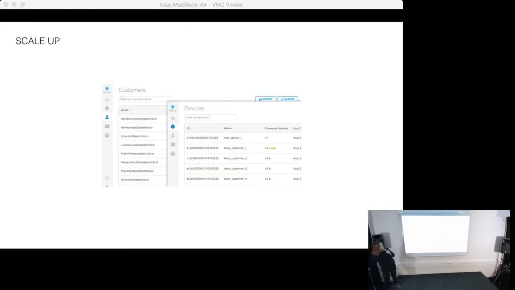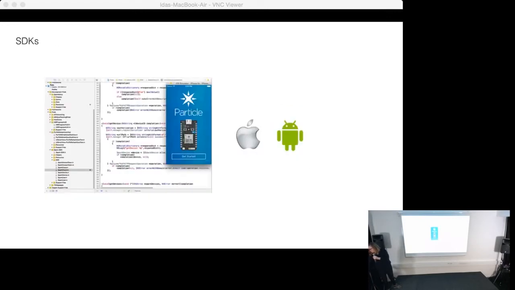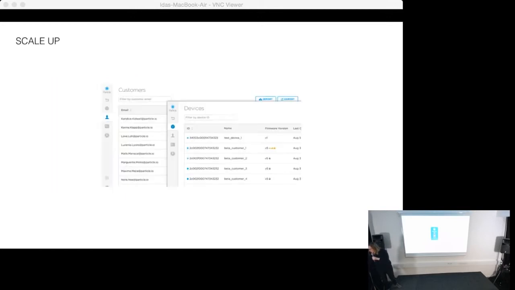Yeah, this is just a screenshot of what they can offer. So once you do your prototype and test it, you could go to a larger scale, buy more, and have your own cloud that they offer, your private cloud or their cloud. And it's also supported on different SDKs like Apple and Android, and also Node.js. And I think the important thing with all of these development boards is what they can support. And in this case, the more platforms, the more people will use it as well.